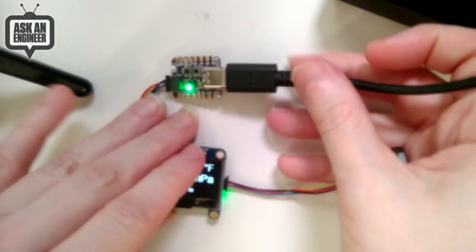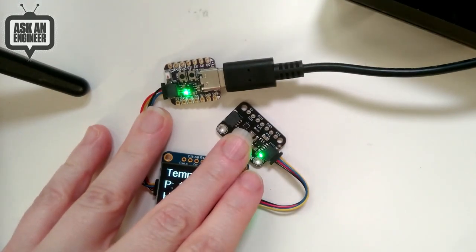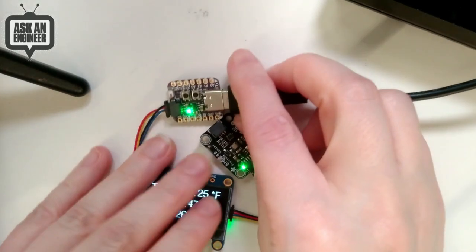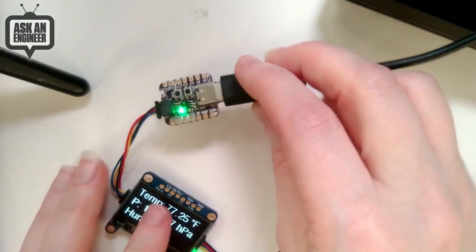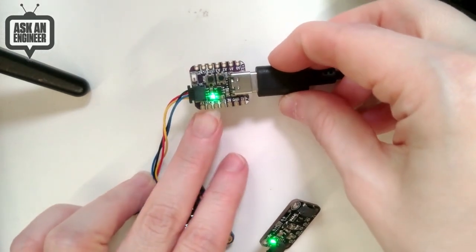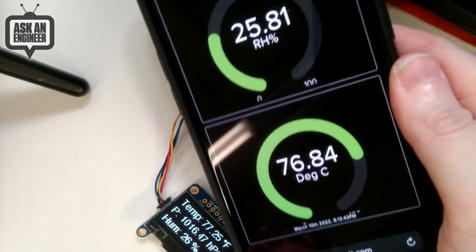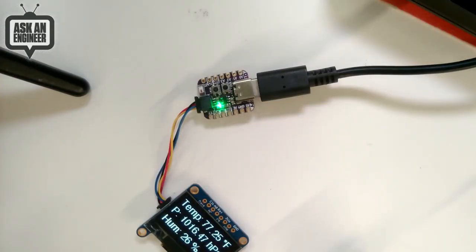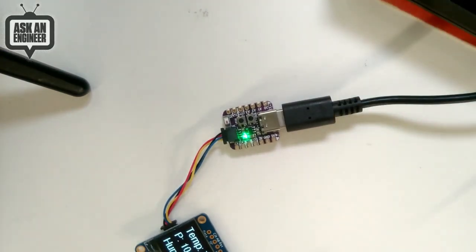This is actually uploading data to Adafruit IO. Let me just lock the focus. Okay, so this is the board. What I really like about this is that you can do no-solder wireless projects. This is the cutie pie, and the QT in the cutie pie is the STEMMA QT connector. So here I've got the OLED connected to the BME280, and then I've got it sending data up to Adafruit IO. I will say that the ESP32-C3 is stable in Espressif, but it's still a little early.